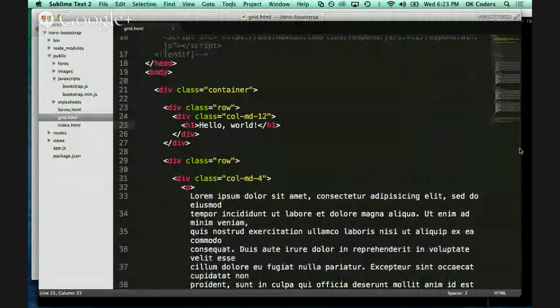I think where it maybe starts to get a little complex, but it's still not too bad. And let me draw this on the board so that we can really see this layout. The one that I've got up here. So we got page, 3 rows. 1 row occupies the entire amount of space. The other row has been split by 4 and 8, 12. And then the other row is split right down the middle, right?